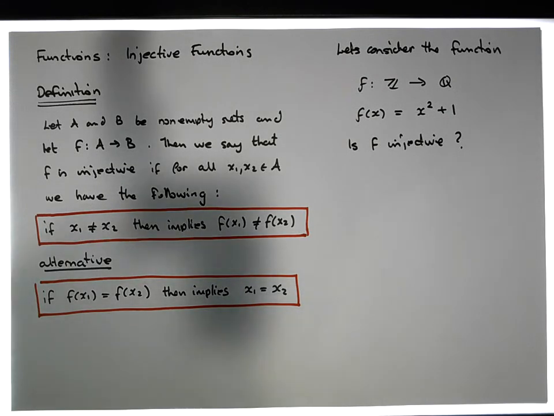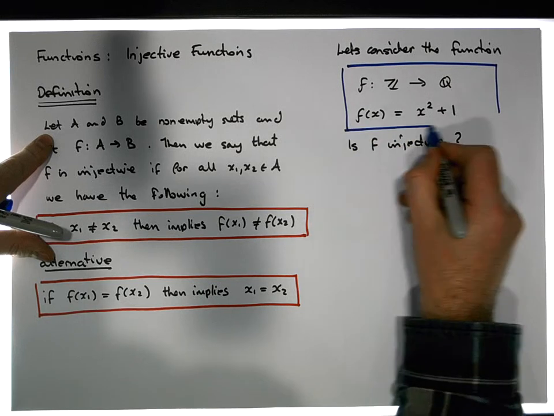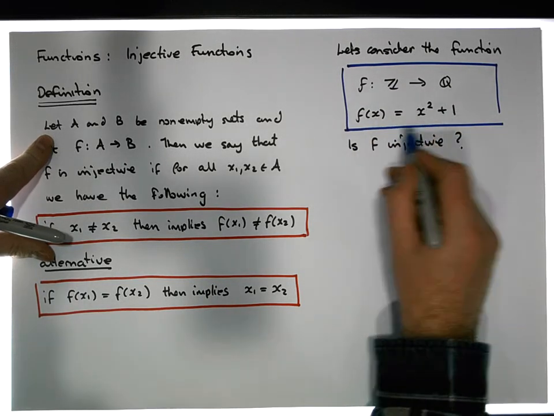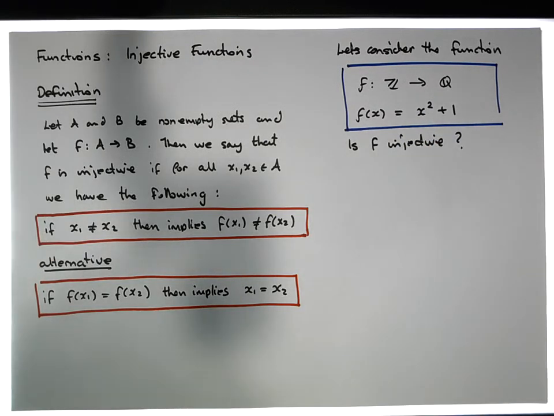So let's just keep in mind that the function that we have is defined here. Here's our function. It's defined, we've provided the domain and the codomain, and we've provided the actual prototype or the implementation of the function, how it works. So what we're going to do is take the second approach here. Let's take this approach to tackling this problem.